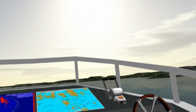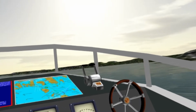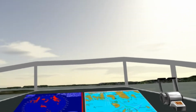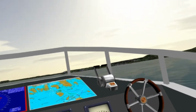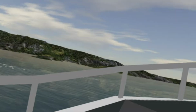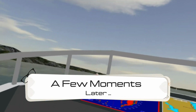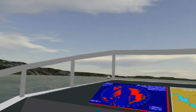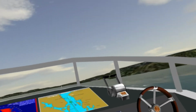Once you start the boat, the throttle is already, I believe, all the way up, but you can lower it if you want to. If you lower it, it also goes in reverse. You see that? That's me pressing down on the directional, but I'm going to press up on the directional because I don't want it to go slow or reverse. I want to go full bore ahead. And I think it crashed. So we're in a new spot. That's fine, it doesn't really matter. By the way, if you're wondering where is the sound in this game, how come I don't hear any boat sounds or the wind or the water or anything? There are no sounds.